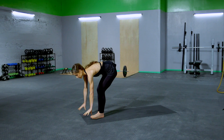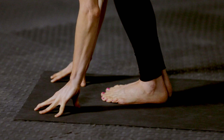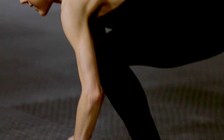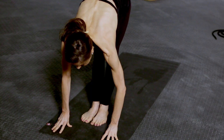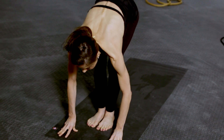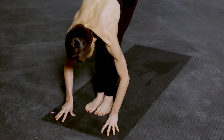We're gonna start out with a dynamic forward fold. Bring your fingertips down to the mat, bend your knees enough so those hands can come down. Start to straighten and bend at the knees — this is very dynamic. You don't want to have a static pose here, especially if you're warming up for running. Keep the legs nice and active, bend and straighten a few times like that.